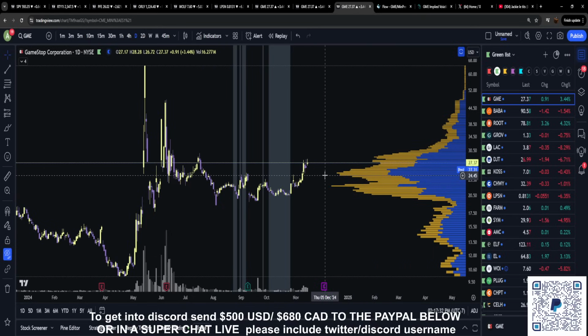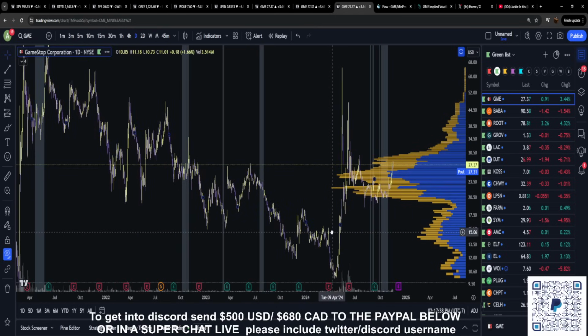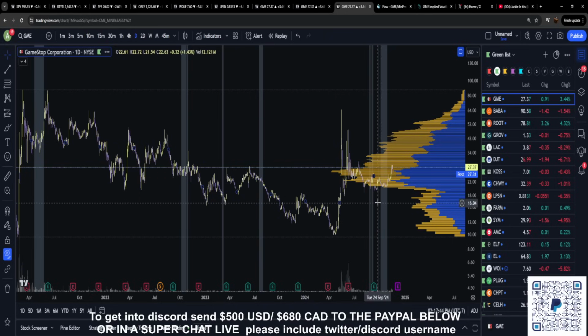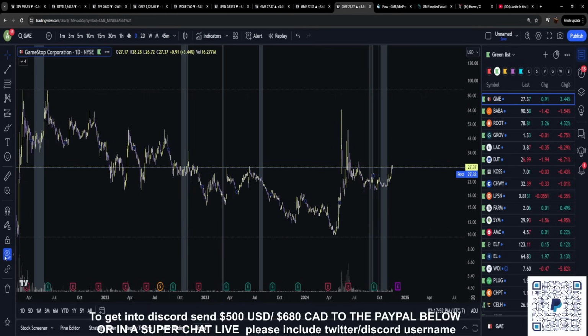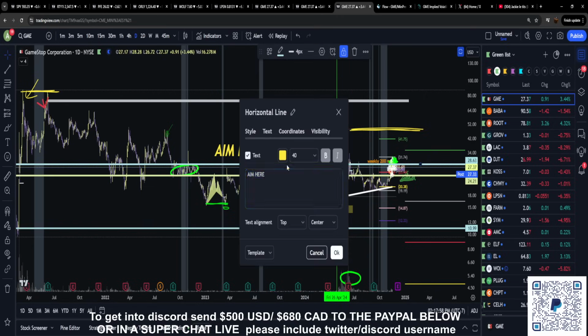But look at where you are on this chart. Let me zoom out for you one more time. And let me do something that I do for all of my... I don't want to call them students because you guys are all just friends. But let me pull this VRVP indicator off, okay? Let me turn the drawings back on. It's a total fucking mess, right? Let me just try and see if I can hide some of this so it's less in your face.